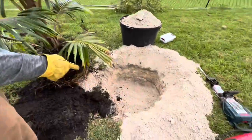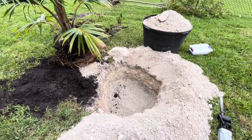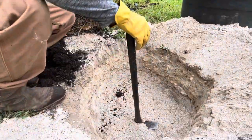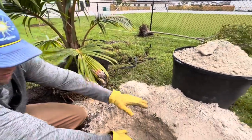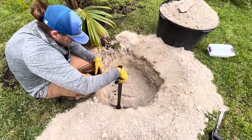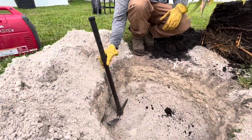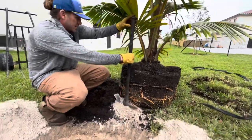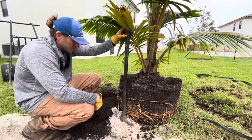Here's the hole. It's a little bit deeper than the pot and a little bit wider. We filled up a 45-gallon full of dirt — that's the same size as this. And then you got another 45 gallons of dirt out here, so I actually did probably 90 gallons of dirt. I take a measurement — here's our ground level about right here. And look, I'm literally just above right here. This is going to be perfect. This is where I want this tree.